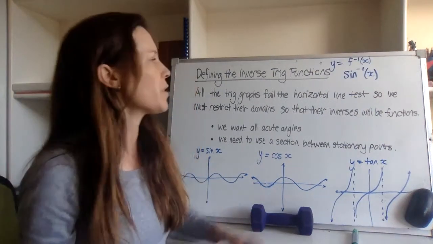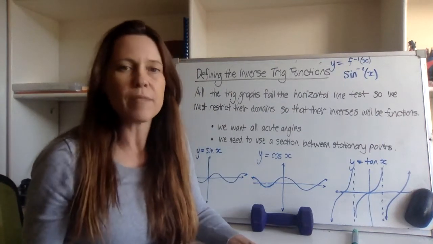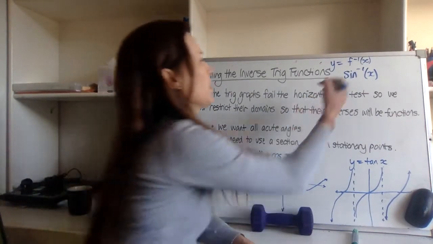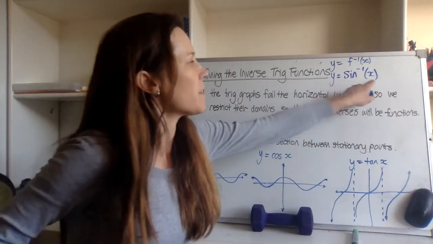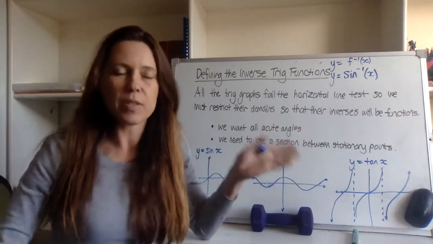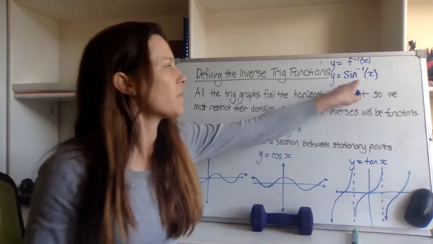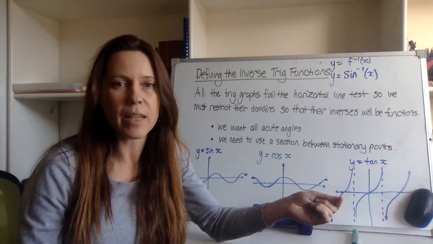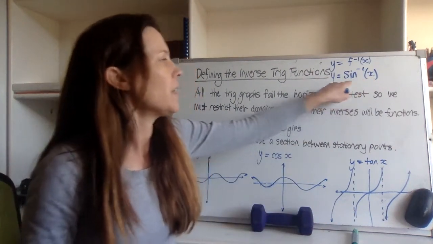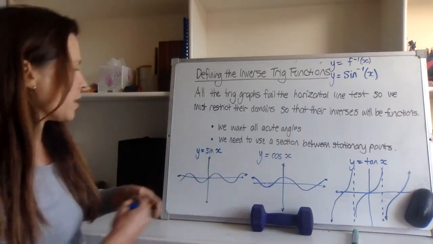Now we've seen that we use this notation y equals the inverse function of x for any inverse function. But specifically, when we're talking about an inverse trig function, it makes sense to use the same set method of restricting that domain every time because these functions are just things that we use so commonly. I mean, even since year 9 and 10, you've been using this notation every time you wanted to find a missing angle. So let's have a look at how we're going to do it now.